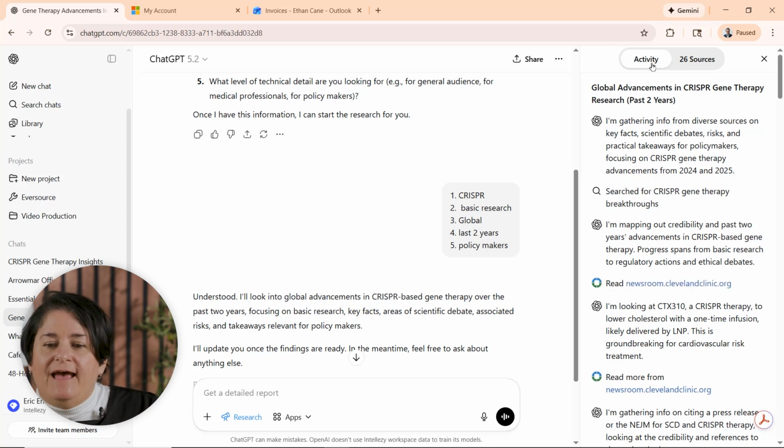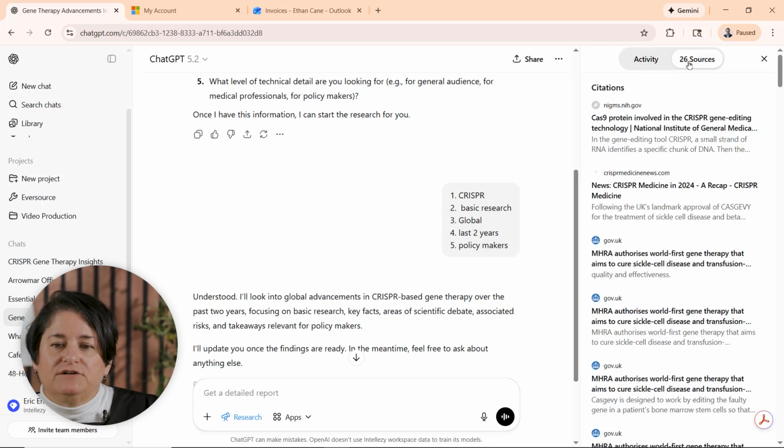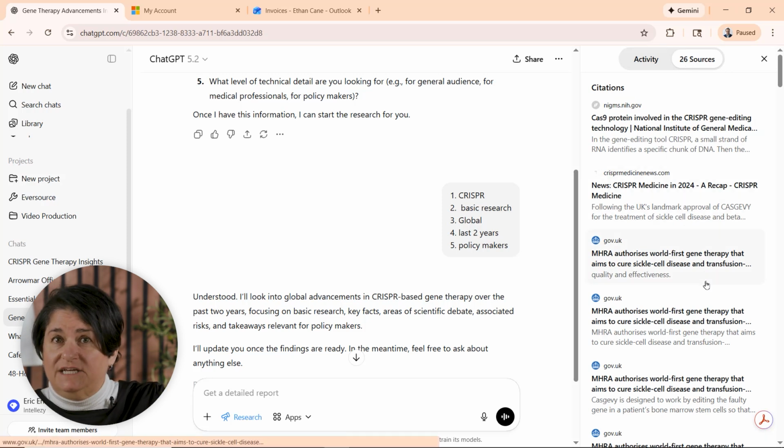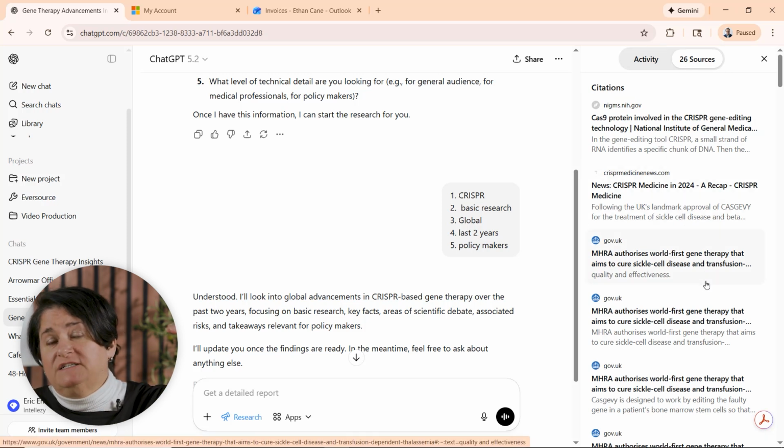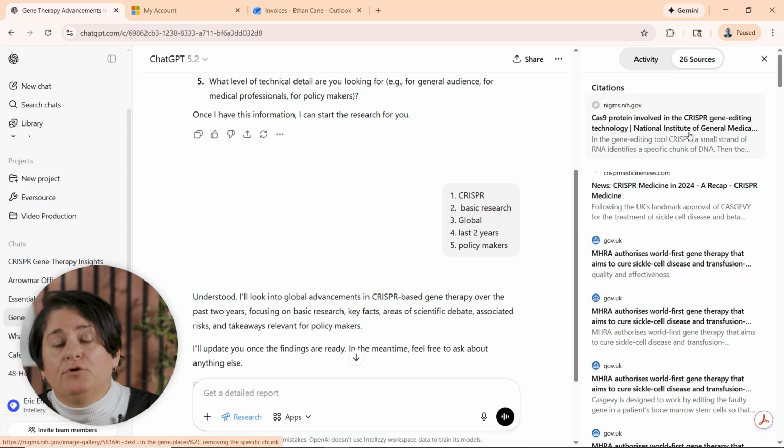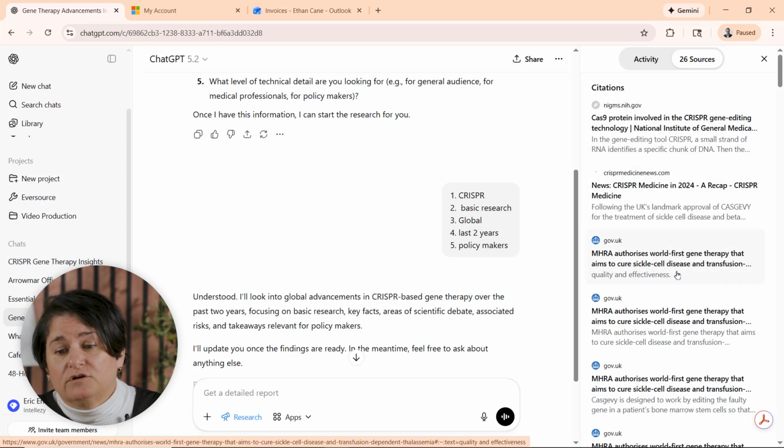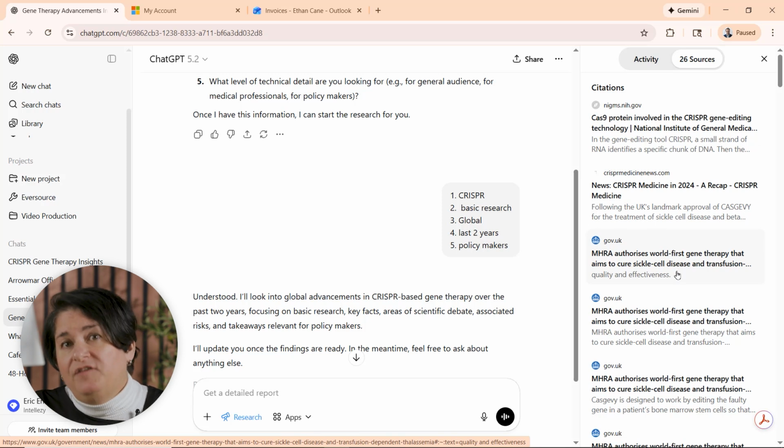So you can see that I have an activity tab, but then I could also just jump over here to a sources tab. This is a culmination of all the citations it found that reference that prompt information I'm looking for. So I can now go through systematically through these sources and read up on this area that I'm trying to get more informed about and do research on. But the gathering of all of these sites is what ChatGPT did for me. It is a huge time saver and incredibly beneficial.